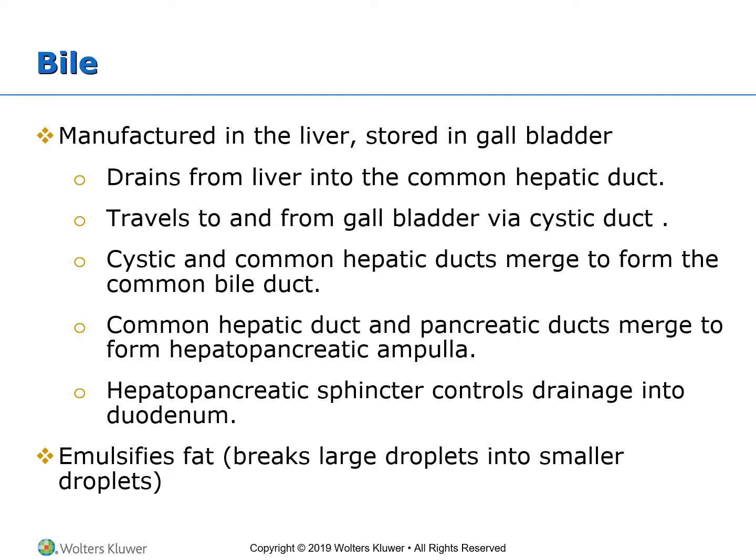The common bile duct will later join the pancreatic duct a little bit downstream, and they will go together for a very short interval and open into a channel called the hepatopancreatic ampulla, which is closed by a sphincter called the hepatopancreatic sphincter. This sphincter will control the elimination of both pancreatic juices and bile into the duodenum.